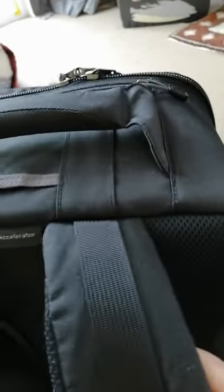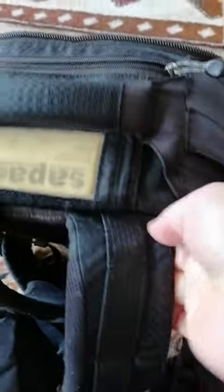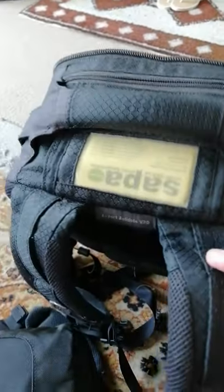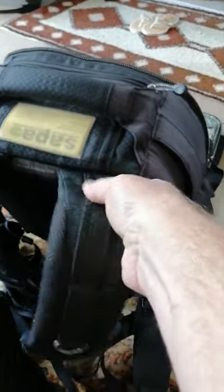The third thing where I don't think it matches the v2 is on the straps. They look solid, but they're actually quite thin in terms of width. Comparing them to the Antidote — the old bag — the straps are quite a bit wider and look a lot more solid. The Antidote definitely feels way more solid. This just seems very narrow and doesn't have the same solidity — maybe they've tested it, who knows.